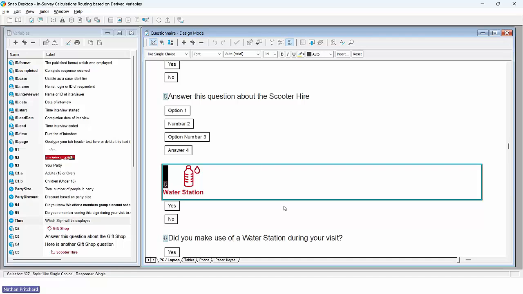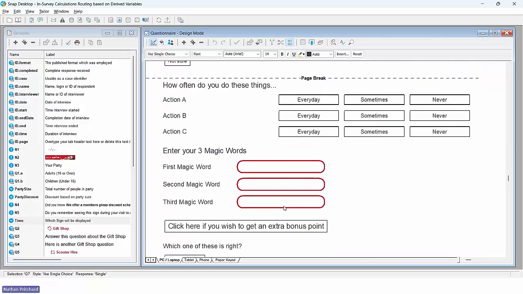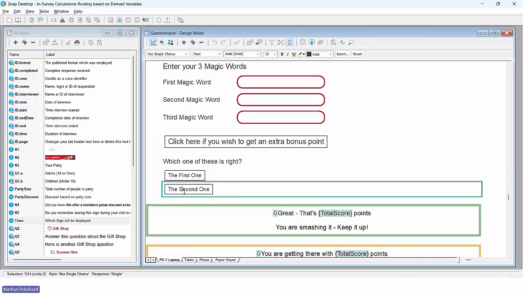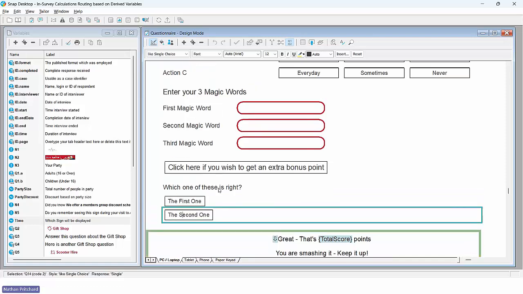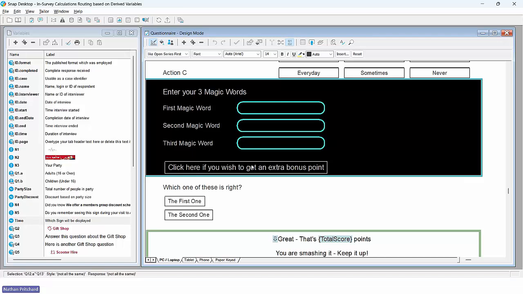One final example to show you, and then we'll preview these to see the calculations in action. Now, you might have a scenario where you wish to add up a number of answered questions or the number of correct answers to a set of questions. In my rather crude example, I've got a group of questions where I'm going to be allocating a point based on a correct answer. So for this first set of questions, it's going to be if they choose every day. And actually for the last question, it's going to be if they choose the second one. And then for the middle questions, ultimately, I don't really care which answer they give, just as long as they have answered those questions. Again, I'm going to be allocating some points.